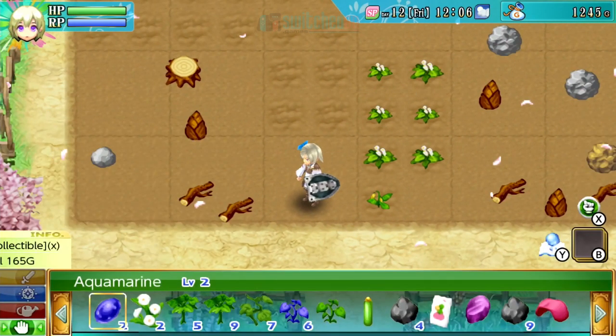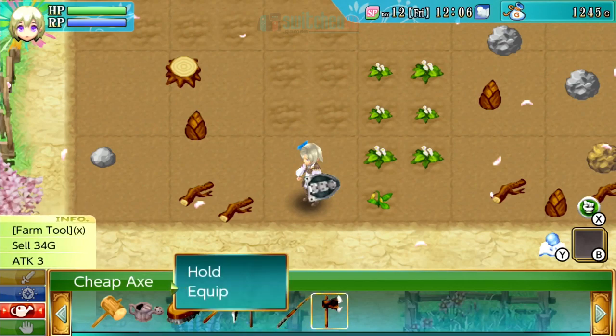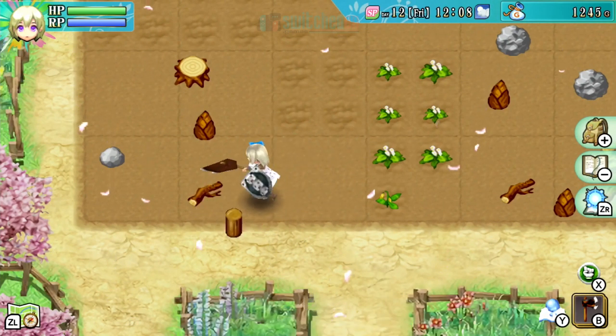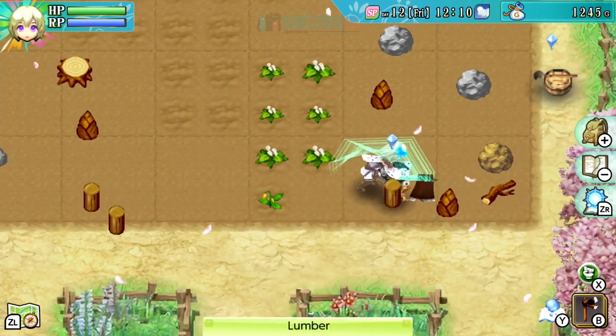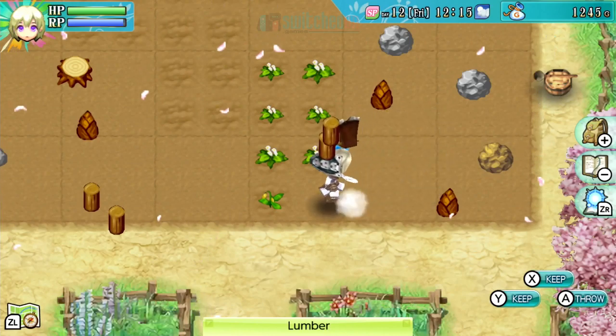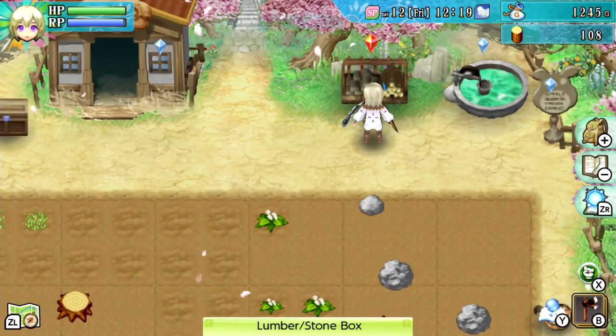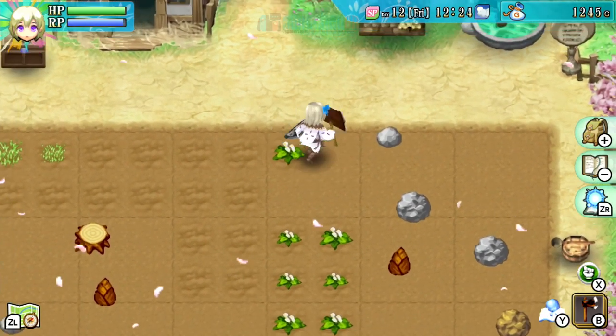Let's do some quick maintenance on the farm. Let's go back to our tools. We use our axe, and chop up these logs, or twigs, into lumber. Scoop those up and chuck them in our lumber bin. We're going to need that for when we get to crafting. Not even unlocked crafting yet.